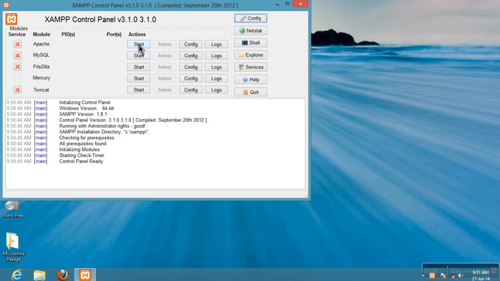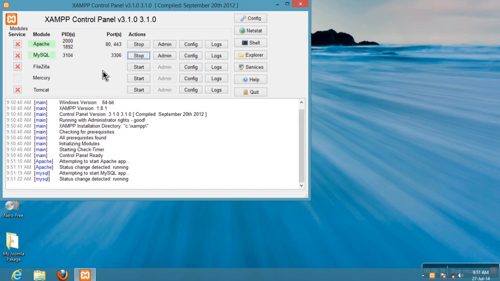Now I have to start the server by clicking on start. I also have to start the MySQL, which is our database, by clicking on start also. Now both of them have been started.